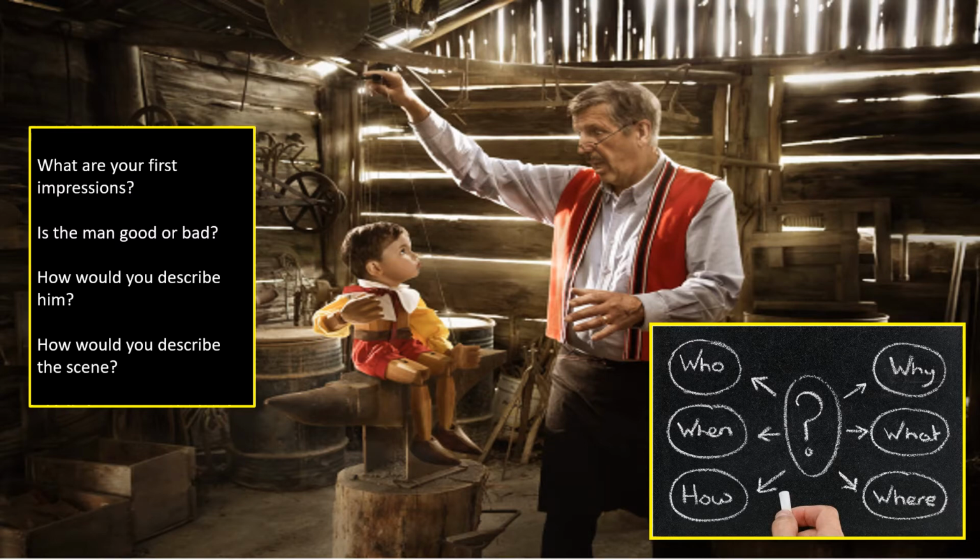When is this photo being taken? Well, look around the workshop or the shed, whatever it might be. It certainly doesn't look like a modern building, so we can assume it's sometime in the past. How have the characters come to be in this place? Well, perhaps looking at the man, perhaps he's some sort of inventor. And why has he chosen to invent this young boy, this puppet? And what are they doing there in the first place? What is the purpose for him being there?